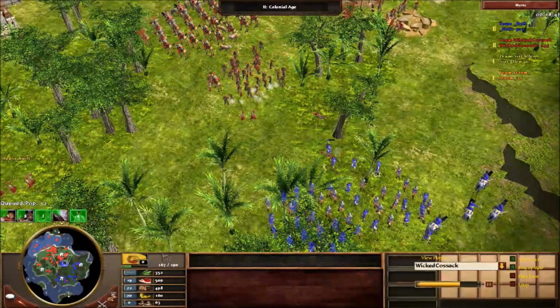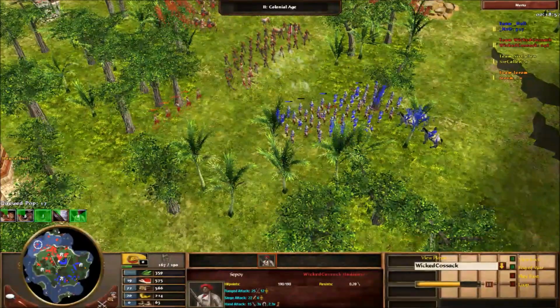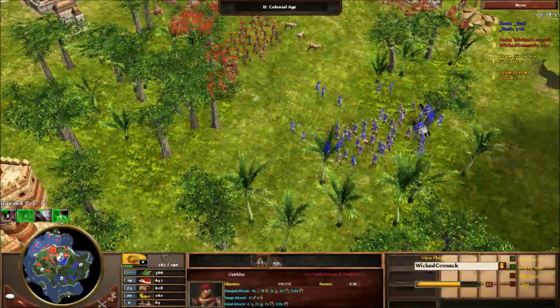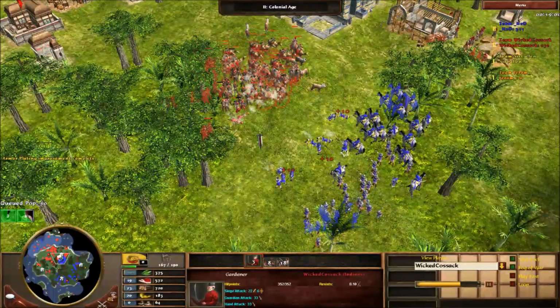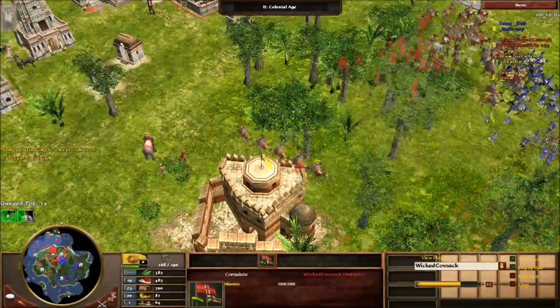I keep retreating here. I don't really want to take the fight too close to his base, so I'm just kind of kiting back till I feel in a more comfortable position away from the trees, as I've kind of got a lot of cavalry. Well, he does as well, but yeah, so you can see there's this clearing where there's no trees, so I think we kind of both agree it's a nice place to take a fight.